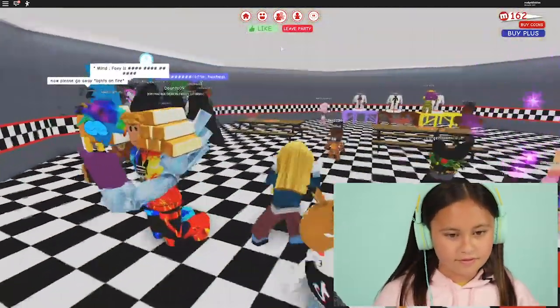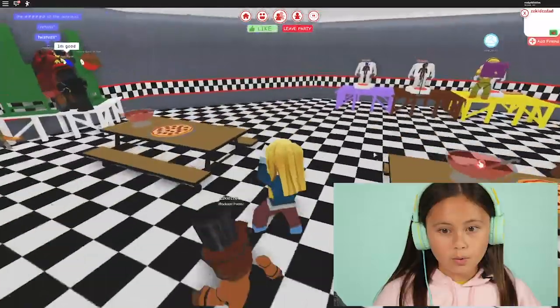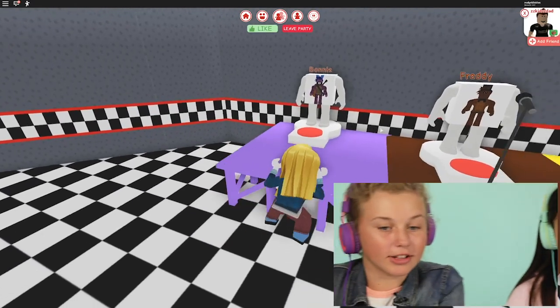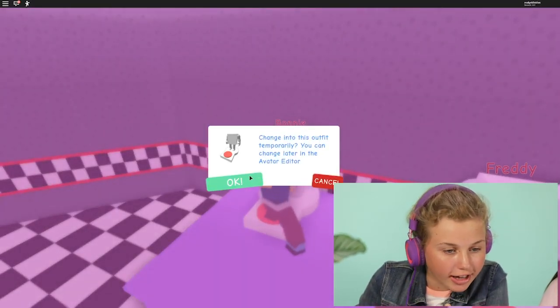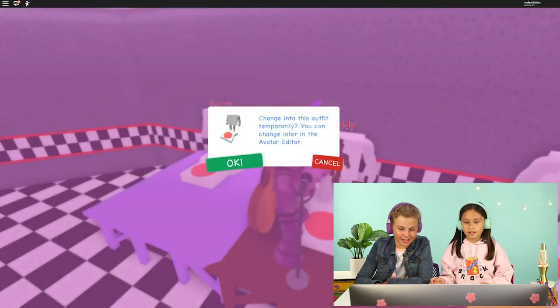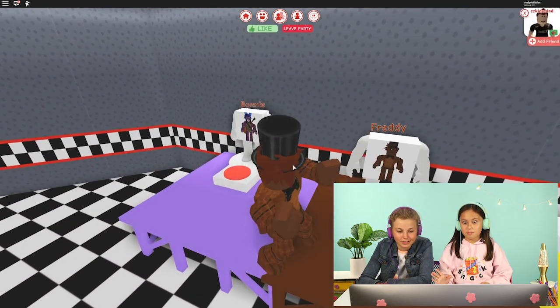Oh, this is more like a Five Nights at Freddy's theme. Oh, yeah. Oh, my gosh, it's Five Nights at Freddy's. Oh, look, there's little Freddy. You can dress up as Freddy, or Bonnie. Okay, there's Bonnie. Okay, totally. We're Bonnie, except we have an acoustic guitar. Here, let's try Freddy. Okay. Oh, my gosh. Five Nights at Freddy's party.